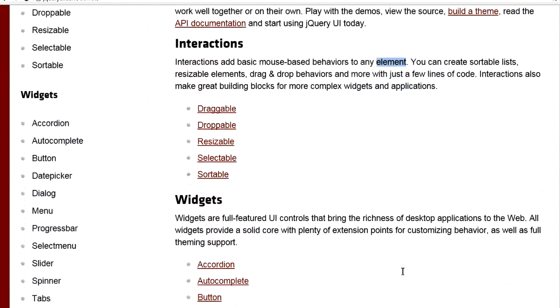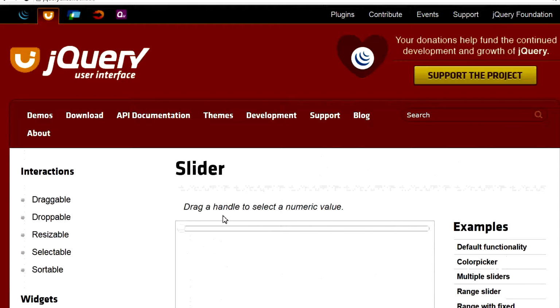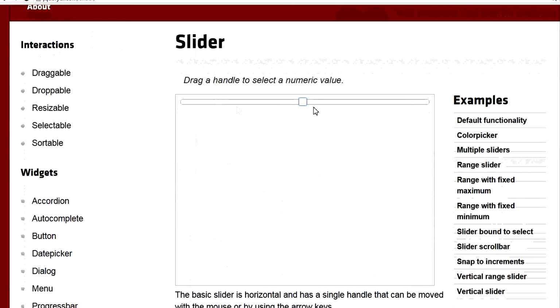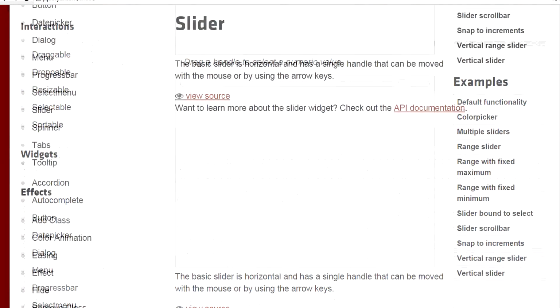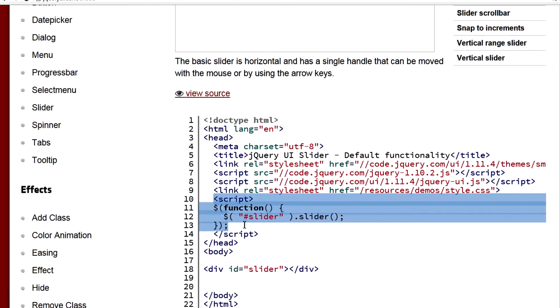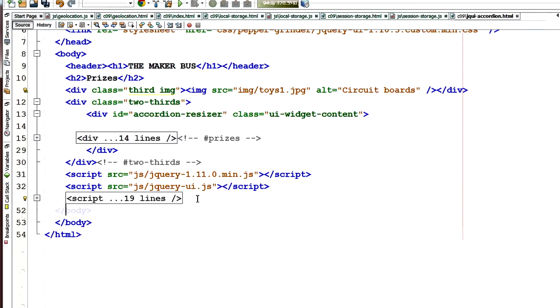Let's see. Drag a hand to select a numeric value. So this is a jQuery UI slider. If you view the source, function slider. So I will copy this script tag and put it under this one.